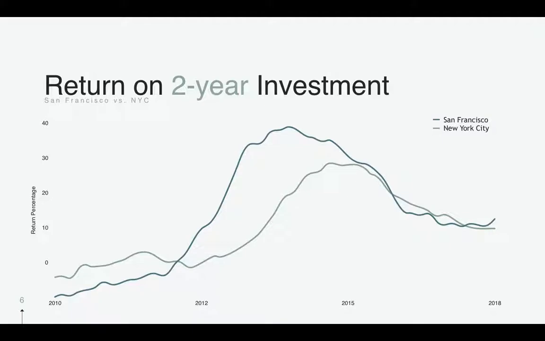San Francisco's returns were higher than New York around 2012, and they were both increasing, with higher returns from 2012 to about 2015, when those returns start to decline a little bit. And as of now, they seem to be on a flat trend, and they're also very close together.